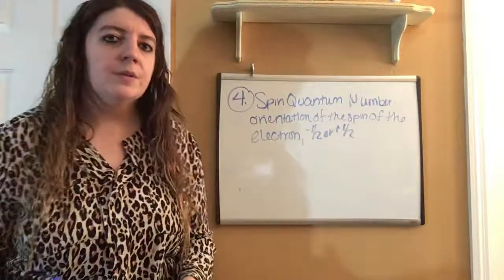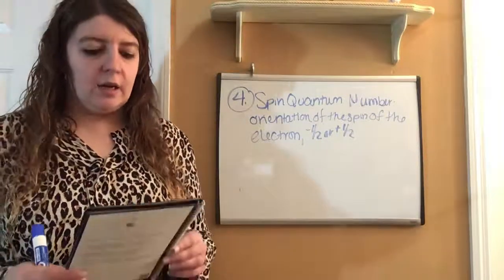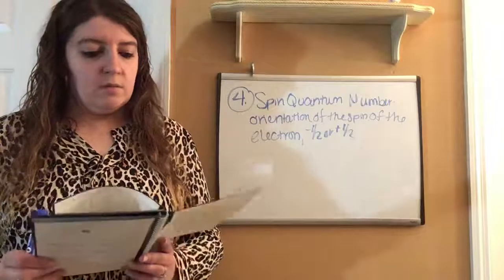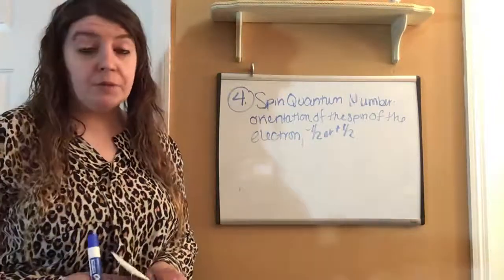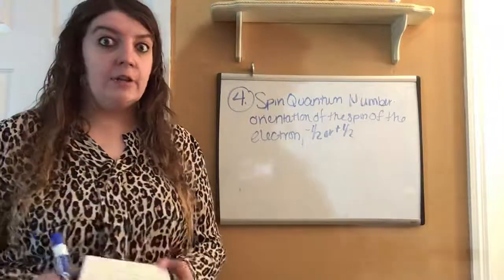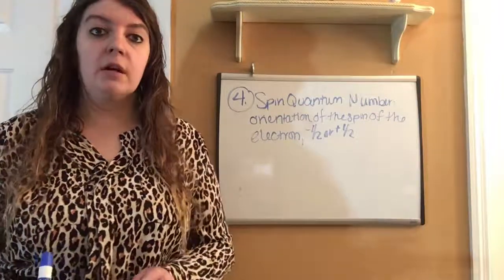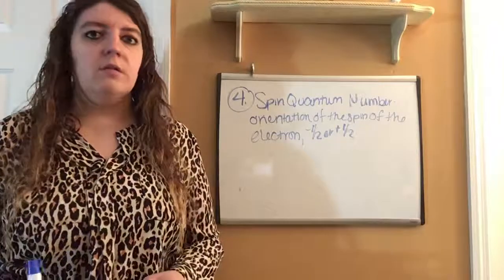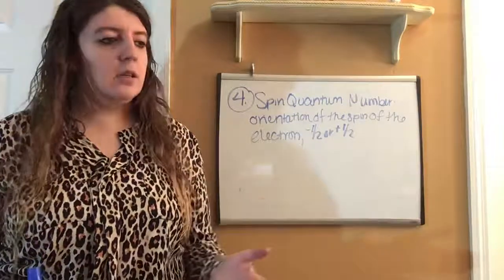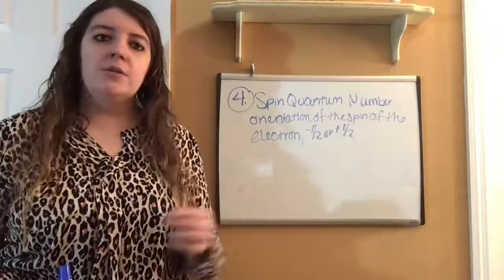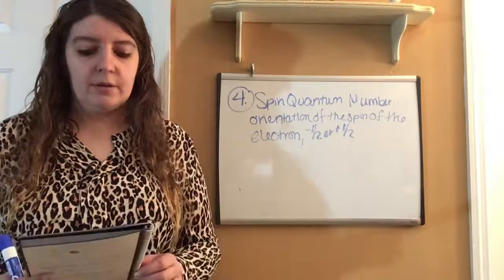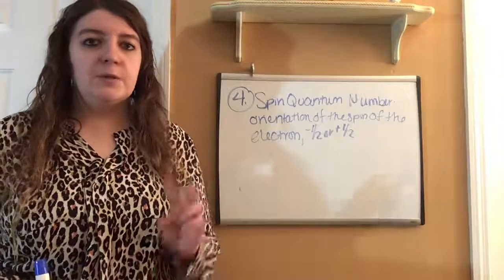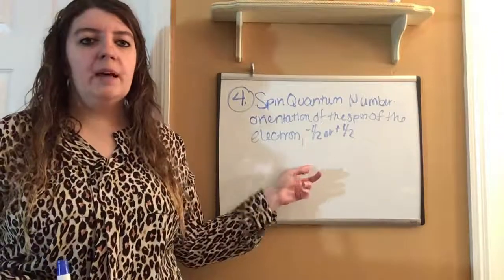So both the angular momentum and the magnetic quantum number will be given either negative or positive numbers and include 0, but they will all be whole numbers. So -1, -2, 0, 1, 2, 3. Those are numbers that are acceptable for your magnetic and angular momentum quantum numbers. However, your spin quantum number is only going to have 2. It's -1/2 or +1/2, and that's it.